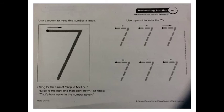Okay, on the back side of your paper, you're going to use a crayon to trace this number 3 times. So what is the number? It's the number 7. So find your favorite crayon, and we're going to go like this. Slide to the right and slant on down. Do it three times. That's how we write the number 7.